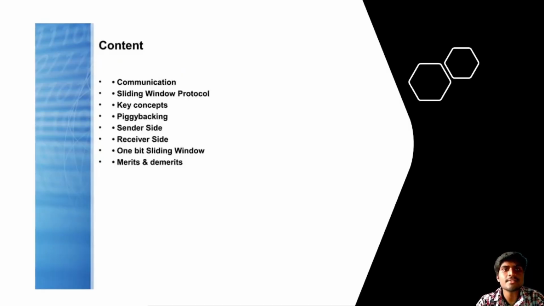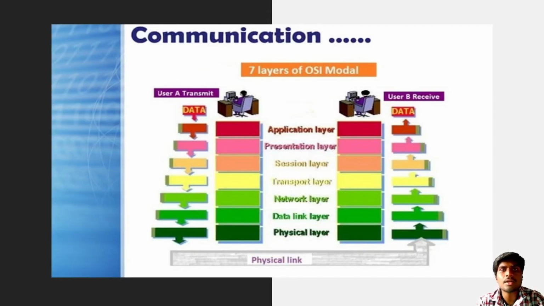These are the contents covered in this video guys. First one, communication. Communication is nothing but the data communication between hardware and user. There will be seven layers of the ISO model. First one is the physical layer. Physical layer is responsible for establishing a connection between receiver and sender. Only the physical layer has access to communicate or connect with hardware devices.